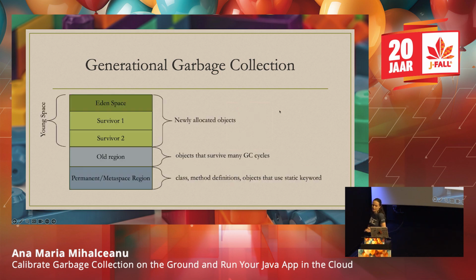Now, with generational garbage collection, data is partitioned into multiple allocation regions, or generations, which are kept separately based on object age. As the name says, the young region keeps the newly allocated objects, the new objects that live beyond one GC cycle, and of course the objects that survive a few garbage collection cycles and move between the survivor spaces. Now, in the old region, if an object has reached a certain maturity by surviving garbage collection cycles, it will be copied to the old region.